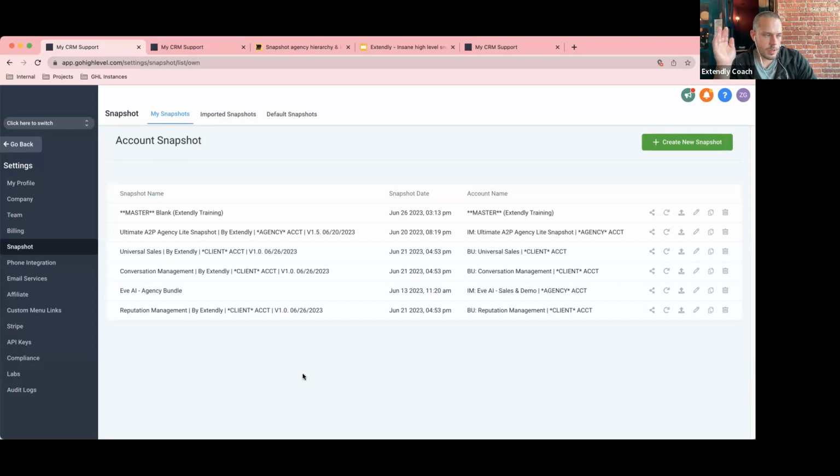Now you have all accounts linked to one master. So if you want to do updates to all of your client accounts in one swoop, now they're all linked up. Most people don't even know that you can link them like this. I know I didn't even know this until a few months ago.